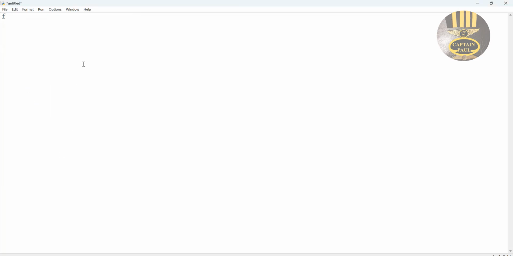First of all, let's import as follows from tkinter. I'm going to import all with a star. Right, so I will now import the message box as well.